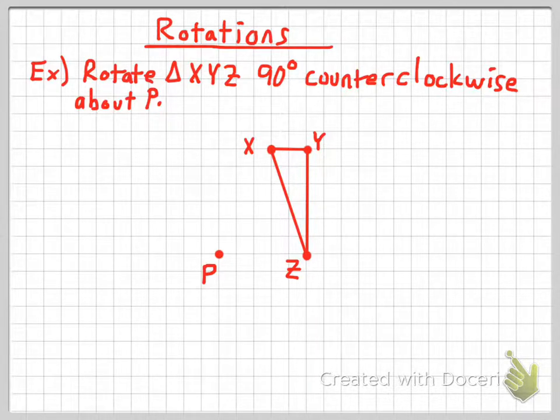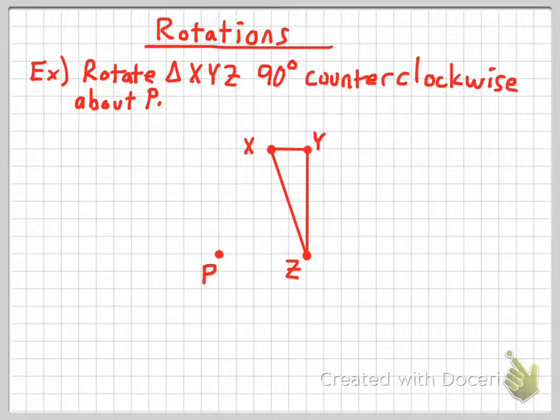Whenever you rotate a figure, there are 2 things you have to know. You have to know how far do you want to rotate it. In this case, I'm going to have us rotate a figure 90 degrees. We could rotate it 120 degrees or 250 degrees. You just have to have an amount or a size of the rotation. And then you also have to have a direction. Are you rotating counterclockwise or clockwise? And then finally, just like a reflection needs a line of reflection, a rotation needs a point that would be the center of the rotation. And this point P is going to be the point that we rotate this figure around. All right, 90 degrees counterclockwise.